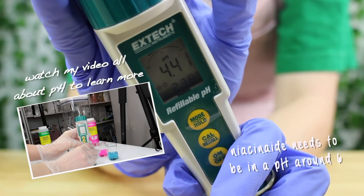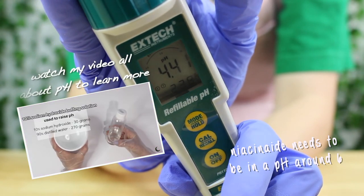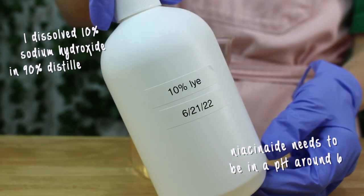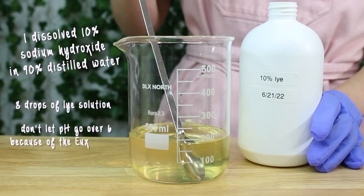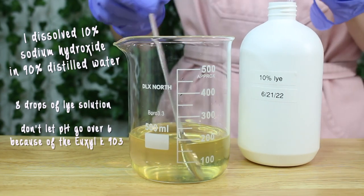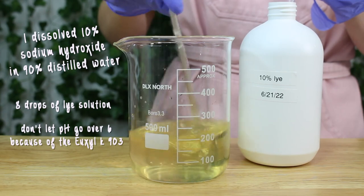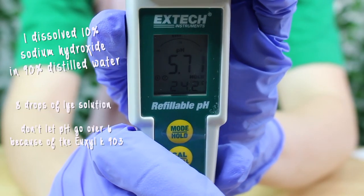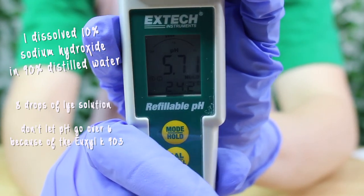Now it's time to check and adjust the pH again. My natural pH is 4.41. That is too low. Since we are using niacinamide, it needs to be at a pH around 6. Not exactly 6, but around 6. And since I'm using Euxyl K903, which is only active in pHs up to 6, I need to make sure my pH is 6 or a little bit below. I ended up with 5.7, which is perfectly fine. It's close enough to 6, but it's not over 6.